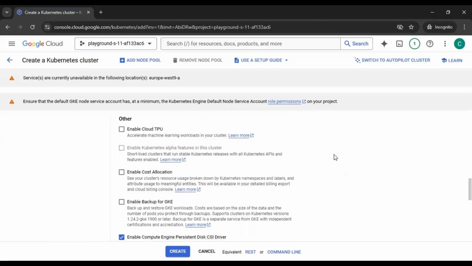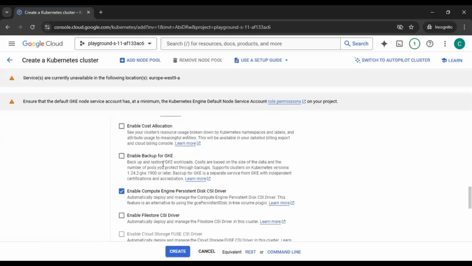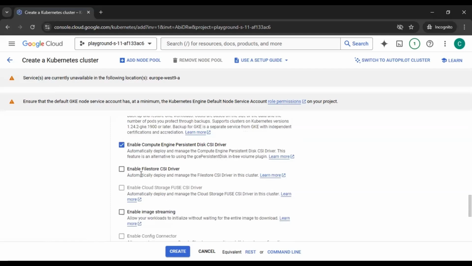and you can enable the Kubernetes features for cost allocations, for backup, the Compute Engine persistent disk CSI driver, as well as the Filestore CSI drivers. So all these drivers you can turn on for your clusters to have those features.